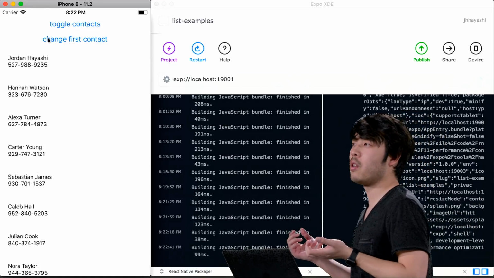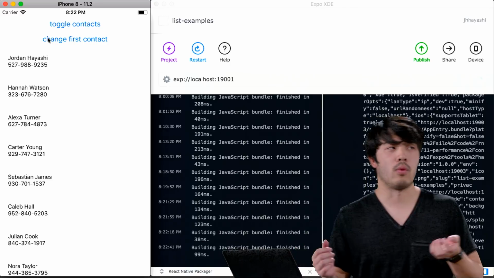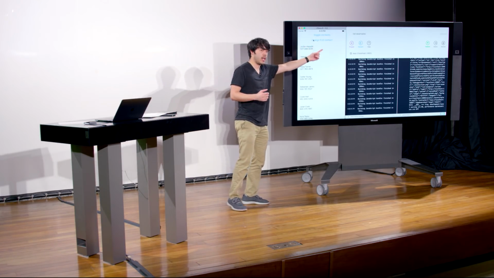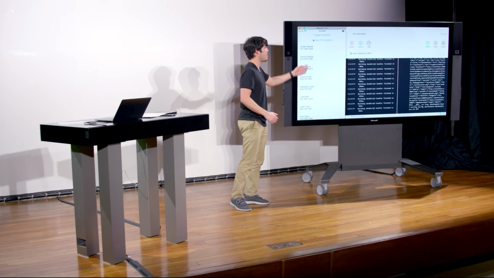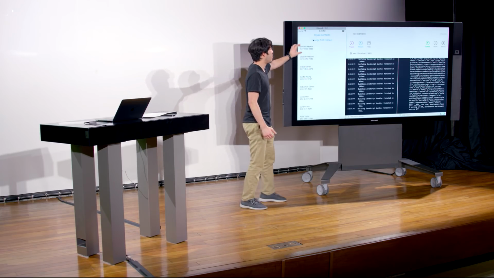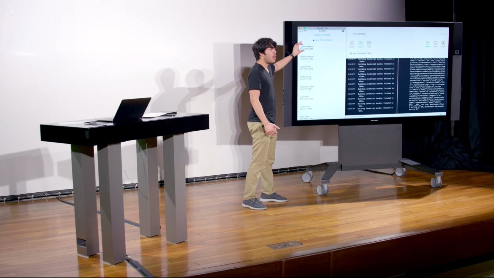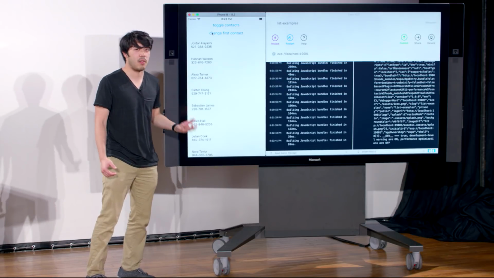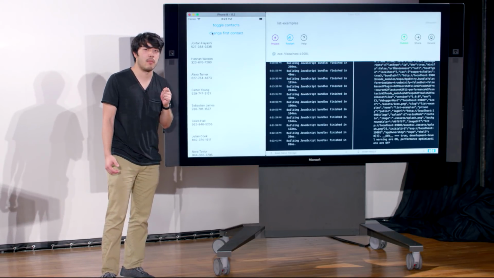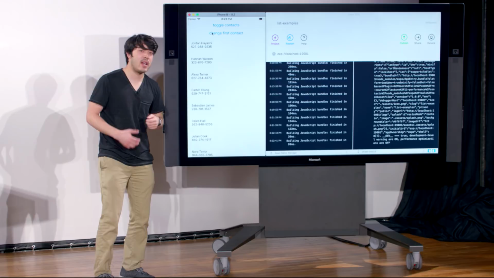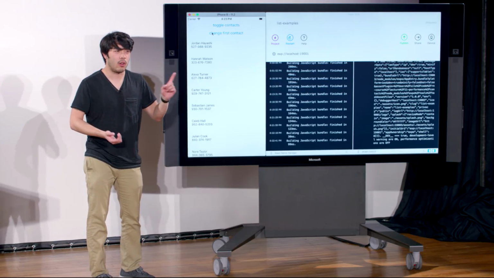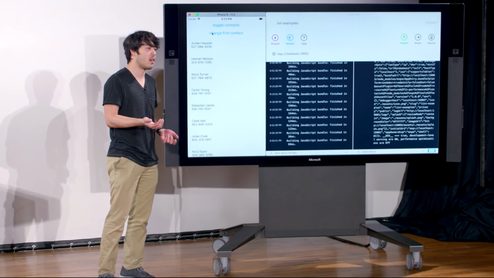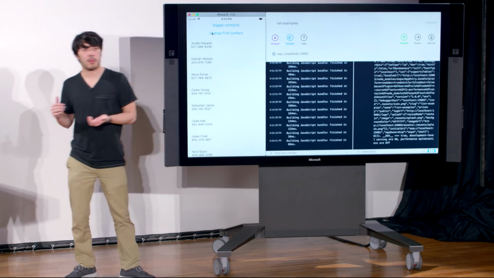And why is that happening? Well, when we click change first contact, what happens? It goes off to our Redux store and updates the first contact and then passes it back down here. It renders that first contact with the new name. And then it renders the second contact with the exact same information and renders the third contact with the exact same information that hadn't changed from the last time. And so it's actually going down and re-rendering 5,000 people where really only one of them changed. We're extraneously re-rendering 4,999 contacts. And so let's try to optimize that.